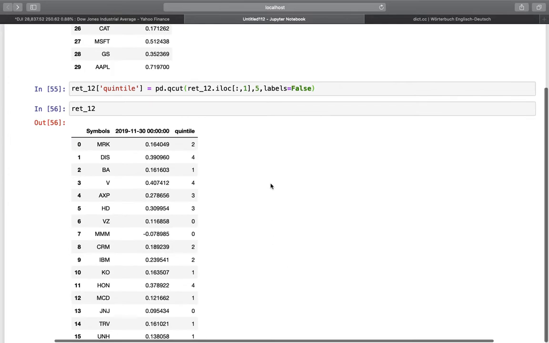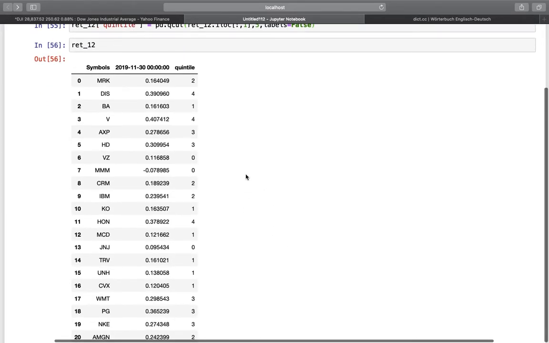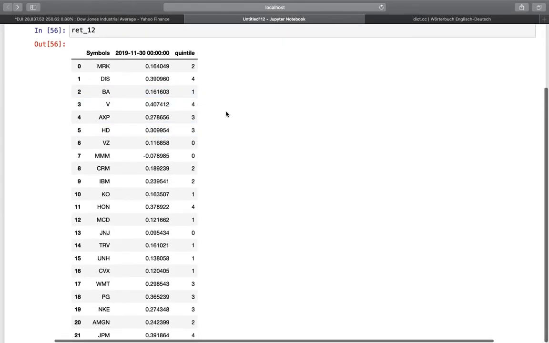And as you see here, now we have this data frame, and for each asset we have a quintile where the return is sorted to. So let's take an example. Visa, V, has a pretty high return and is in the highest quintile. So Visa is a winner here. Or let us take 3M, which has a pretty low return or even negative return of roughly 8% and is in the losers bucket here. Okay?